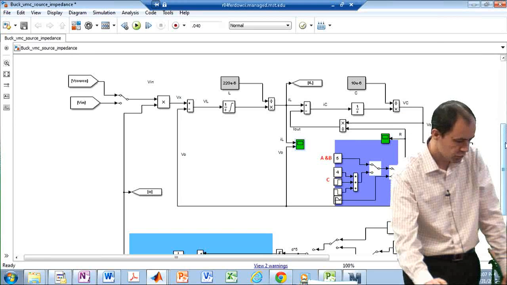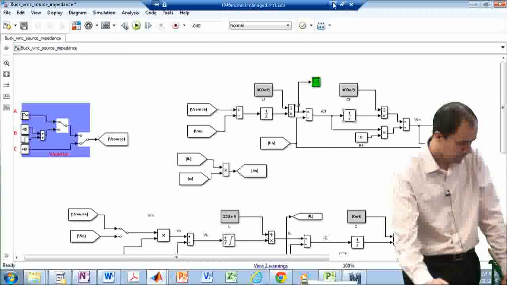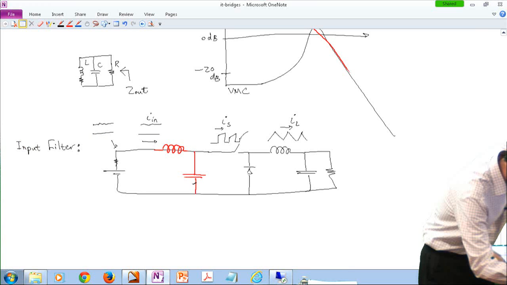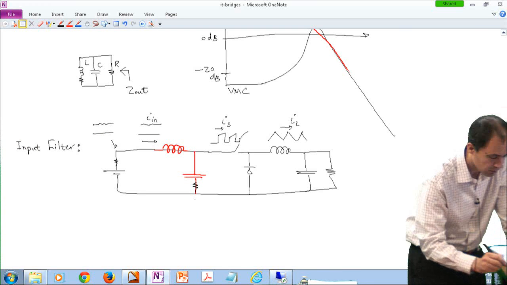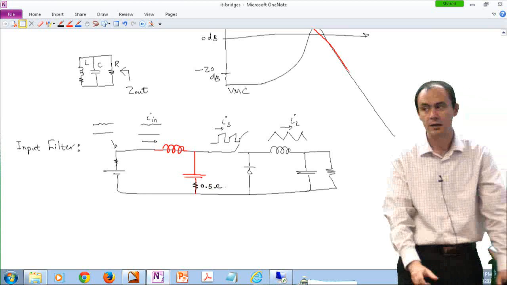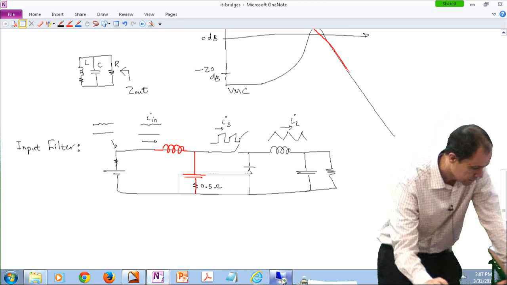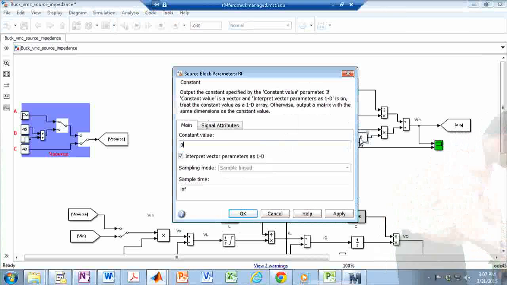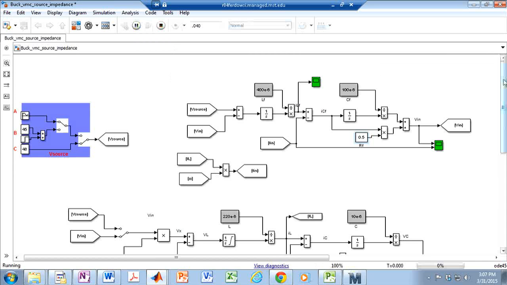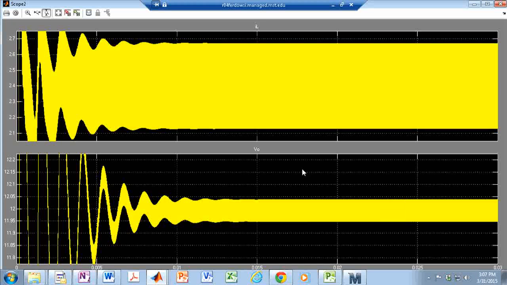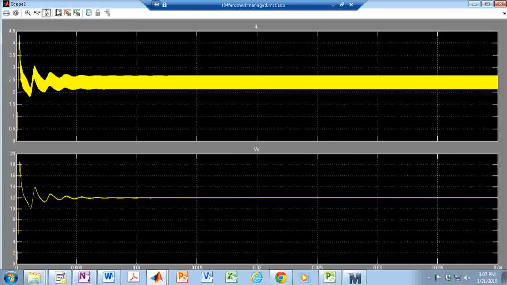So the solution is, to the filter that I have added, and we're going to explain this solution, but I just want to give you the solution first. You got to add a little bit of a resistance here. Like half an ohm of resistance. And that makes the whole difference in the world. And here's the proof. Okay, so I'm going to add this resistance here. And you can see it goes normal again.